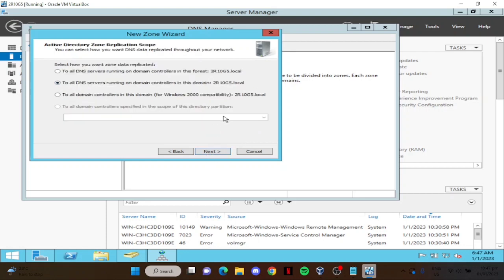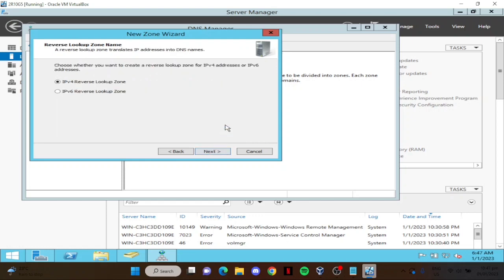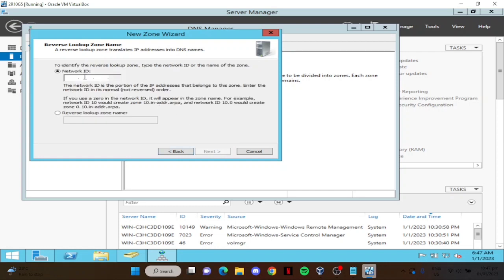Next, and then we'll select the default, then IPv4 reverse lookup zone. And we will input the network ID that we have, 10.0 and then 2.